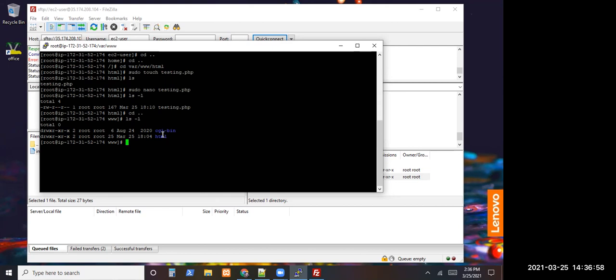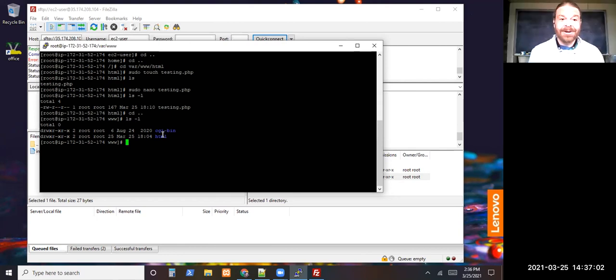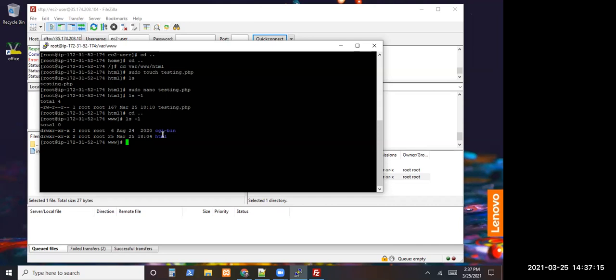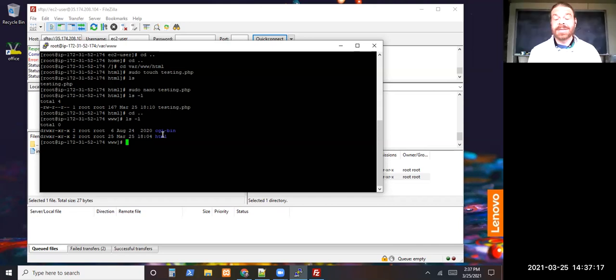That's the permissions. So drwx, that's owner permissions, which is unlimited: read, write, execute. The second one is public permissions. So it just says execute and read. So we can execute a PHP script and we can read text.